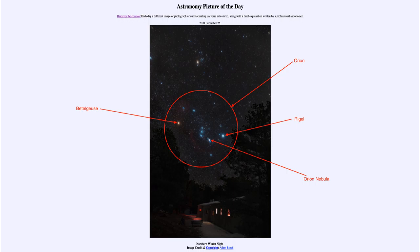So one of the things when we look at stars is that the colors tell us about the temperatures, whereas when we look at the Orion Nebula, the reddish color there is telling us about the composition — or the glow — of the hydrogen gas that we see there.